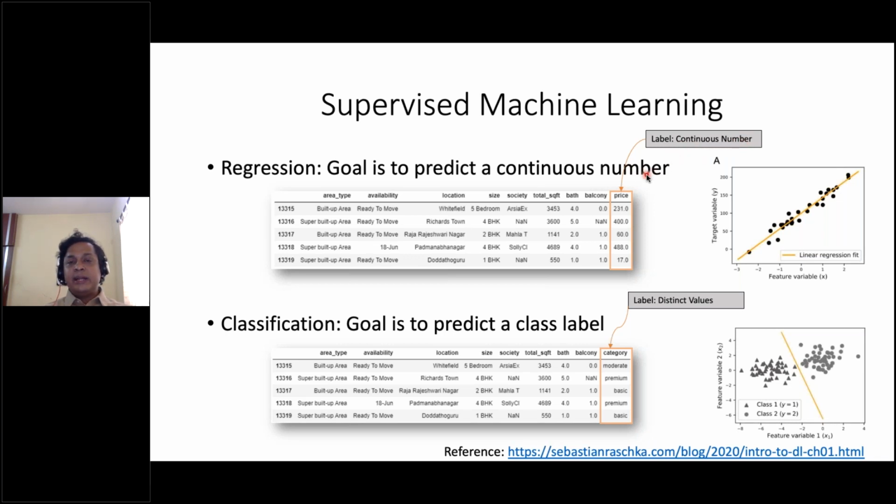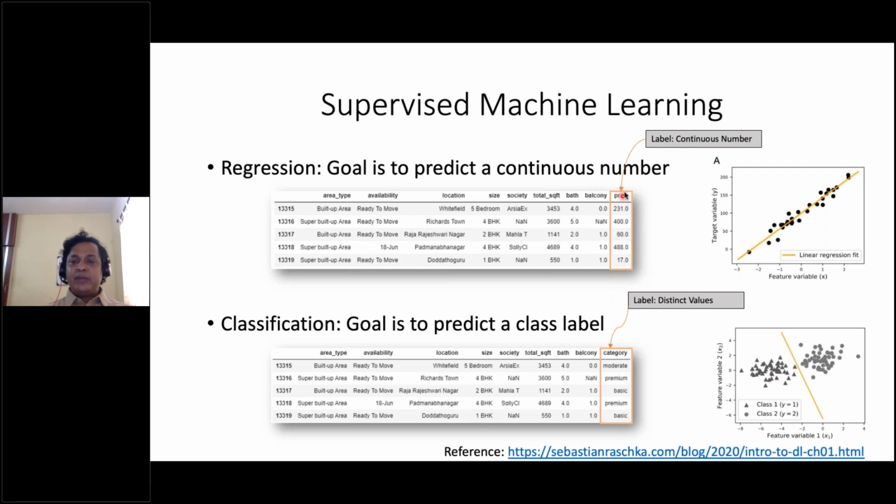So if I want to predict the temperature of tomorrow, or the temperature for the next 7 days, it's about continuous numbers: 40 degree, 34 degree, 36 degree, 26 degree, right? If it is the rainfall, it's going to be a continuous number. But now, say, instead of trying to predict a continuous number, what I'm more interested in is whether tomorrow is going to be very hot or tomorrow is going to be normal. So I want to categorize every day from tomorrow onwards in 2 buckets: hot or normal, or maybe 3 buckets: hot, normal, cold.